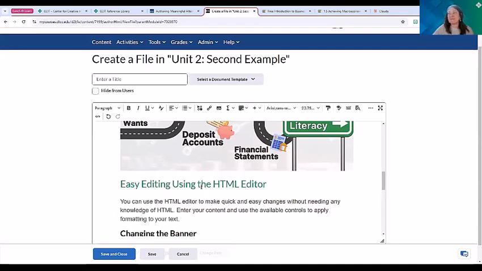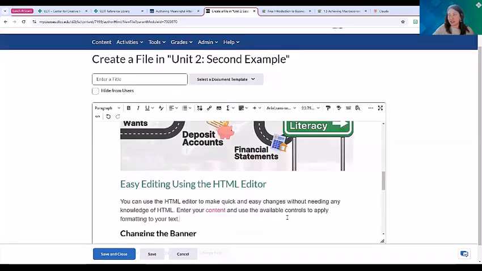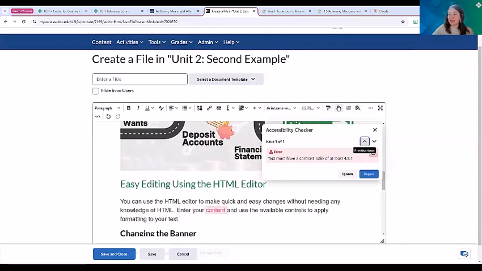So for example, say I'm having fun and I want to change this word content to hot pink. When I run the accessibility checker, it's going to flag it as being inaccessible. It doesn't necessarily tell me what to do to fix it, and that's to Laura's point. But at least I know I have to fix it. So that's where you might go to WebAIM and play with the slider to find a slightly darker shade that meets the accessibility requirements. That is always an option.